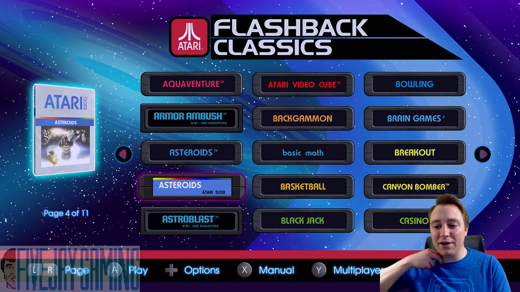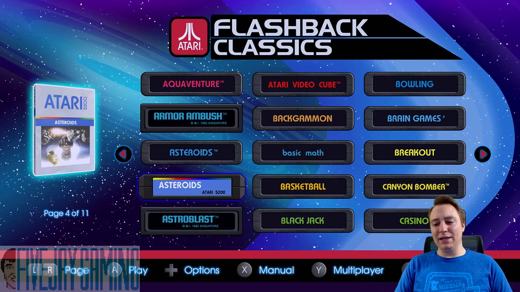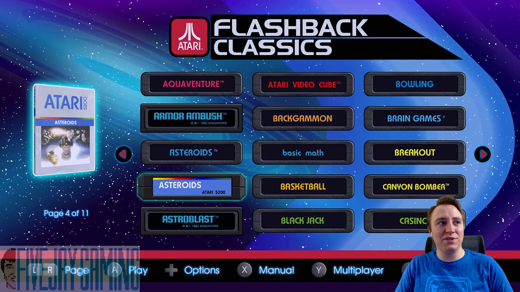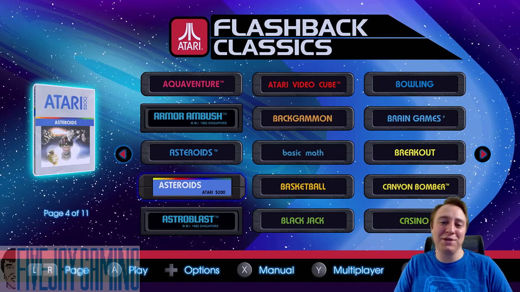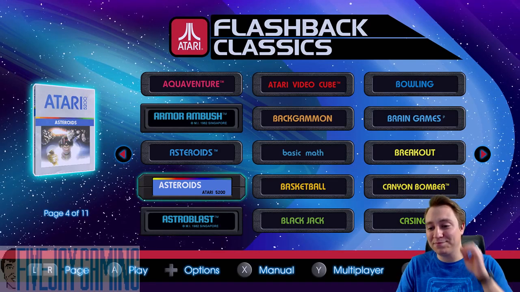Matt the Bam says 7800 had backwards compatibility with 2600. Yes, it did. I think 5200 did as well. Because the Atari 2600 was Atari's best-selling console. So it was hard for them to stop manufacturing systems that could be backwards compatible with 2600. It was such a big seller for them.